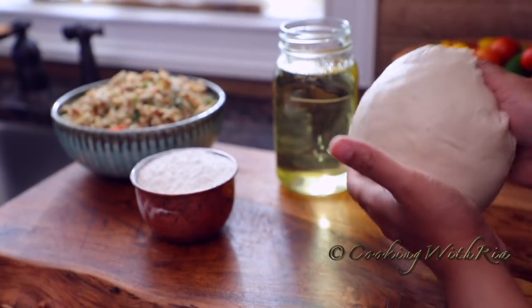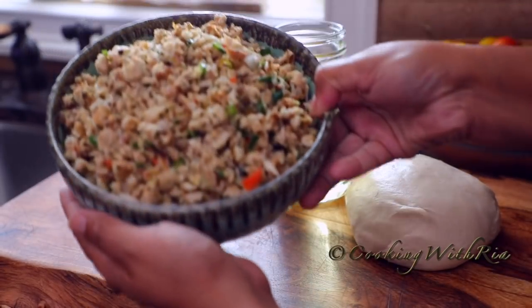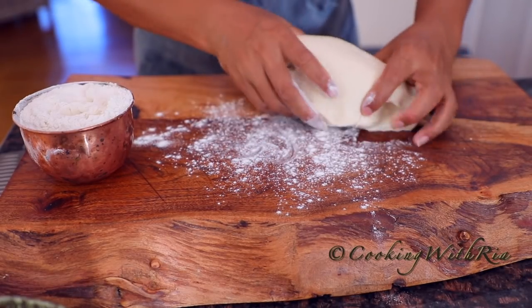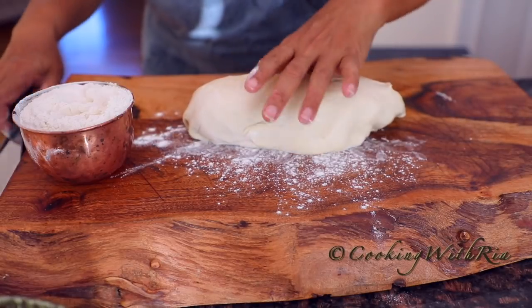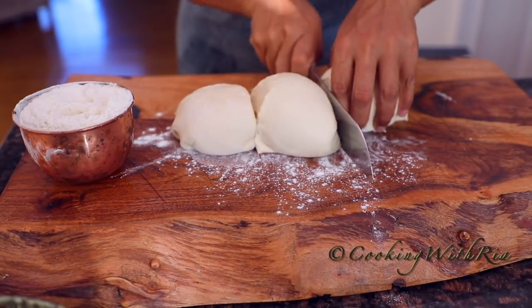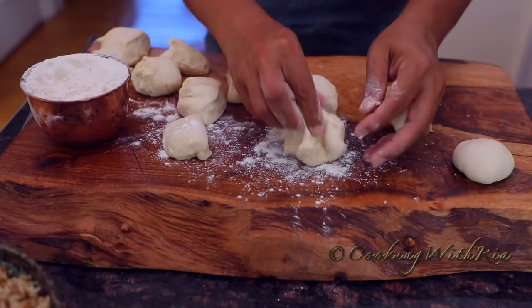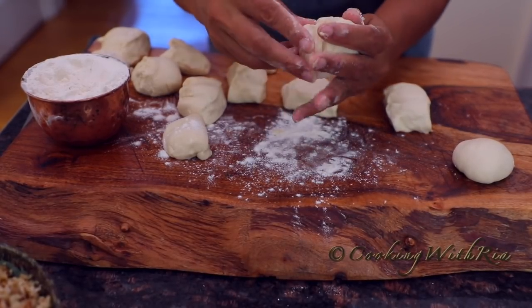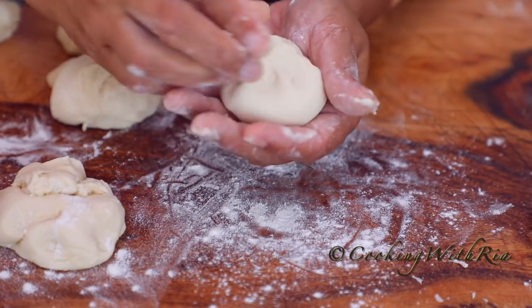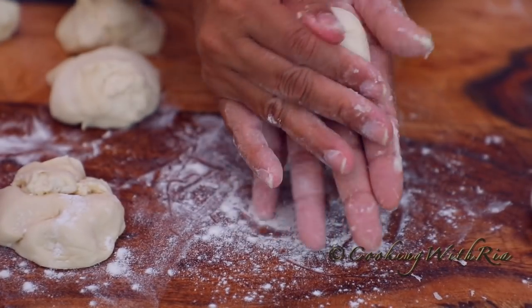Let's move on to the very last step — filling and frying the dough. You'll need the kneaded dough, vegetable oil, plain flour, and your delicious fish filling. Fill a frying pan with two to three cups of oil and place it over low heat. I'll divide the dough into three pieces and then divide each into four, for a total of 12 pieces of dough. You'll bring the sides of the dough to meet at the top, pinching to the top — squeeze and rotate, squeezing and spinning.